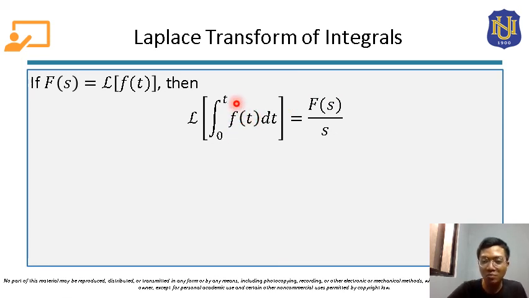So our rule here is that for us to apply this, the given f(t) should be the integral of a function of t dt from 0 to t. If this is not the given, we cannot apply this. So we can directly use this: it will just be equivalent to F(s), wherein F(s) here is the Laplace transform of this function of t here, and we will just divide that by s.